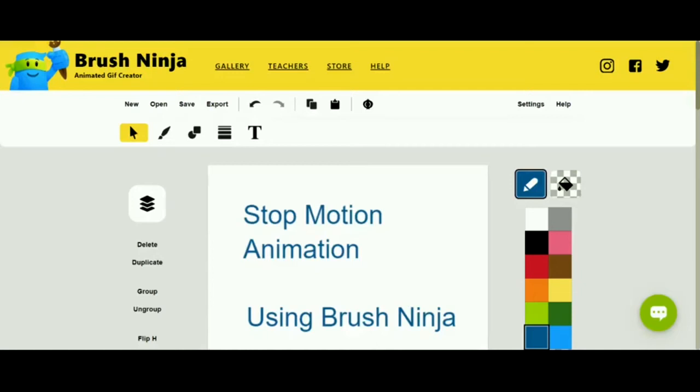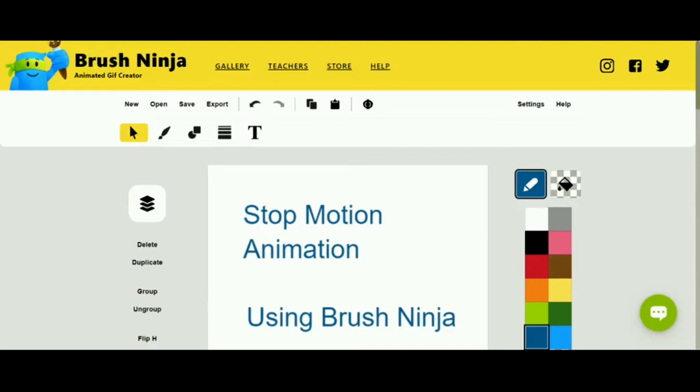To create stop motion animation. We see a lot of stop motion animation in films where they have animation and cartoons. Those films are usually made up of hundreds and thousands of tiny little pictures. And normally there's one little thing in each picture that changes or moves. All those little pictures are called frames, and they get put together to create stop motion.